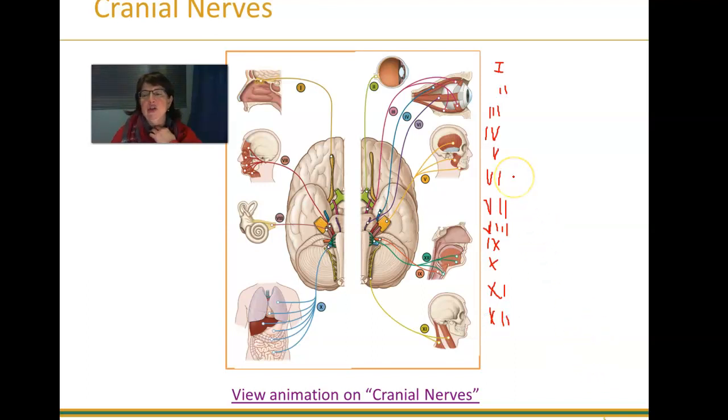Okay? So when you look at Roman numerals, I is 1, V is 5. Anything in front of a V or an X is minus 1. And then anything after, you add them together. I is 1, V is 5, X is 10. You may have seen it if you watch the Super Bowl. You'll see L is 50. Okay? And then 100 is C, I think. I'm not sure. So they're numbered in Roman numerals.